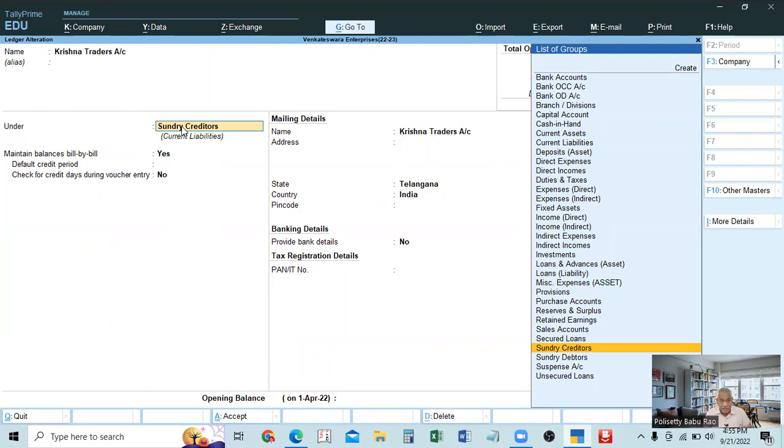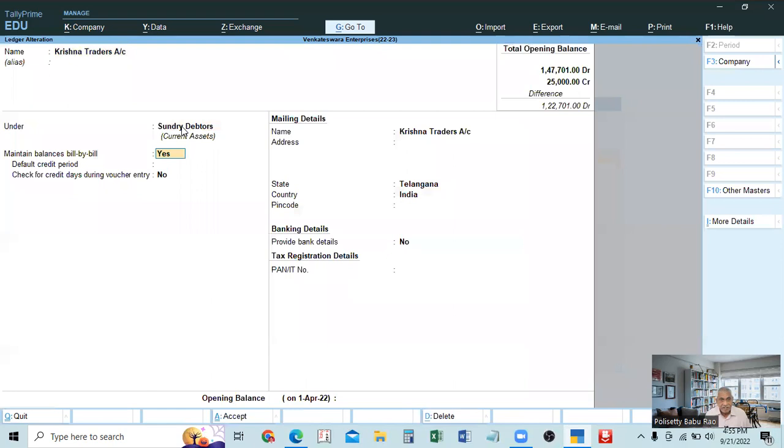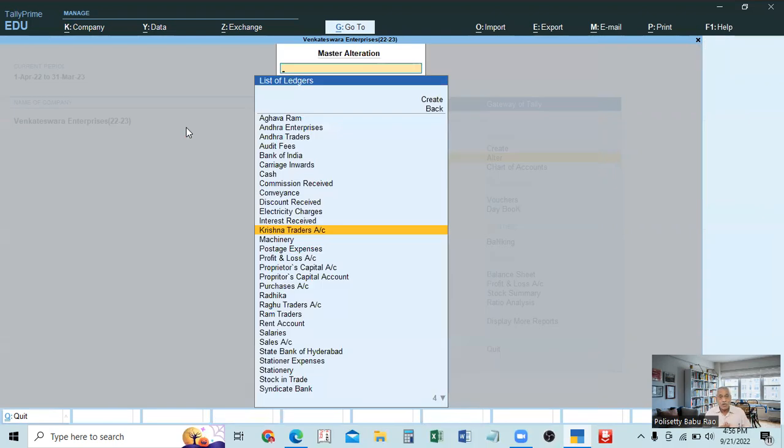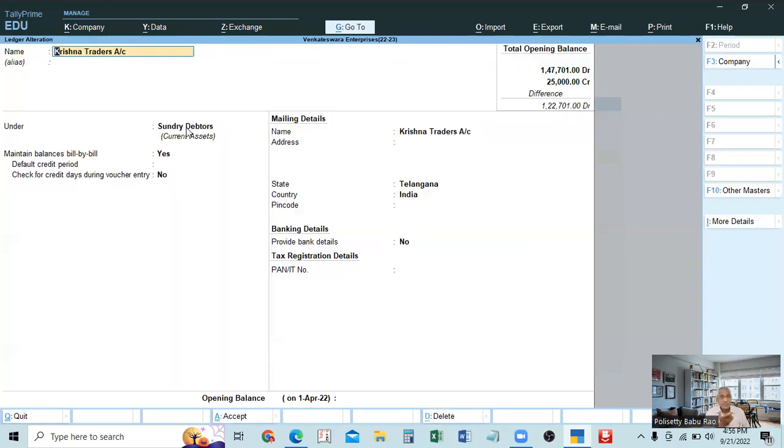So go here, select there. Then with the help of the arrow up and arrow down keys, select sundry debtor. So don't bother about all this. Now come to the end. This is an already existing ledger. So we completed this one. Then instead of simply going to the end and accepting, you can simply accept by Control A. Control A accepted. So now we see the group is altered as sundry debtors.